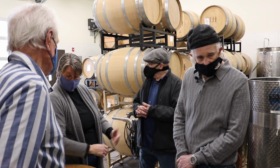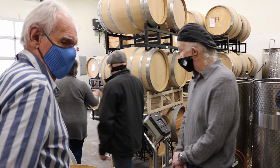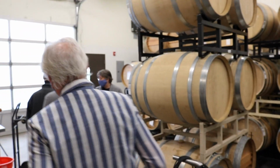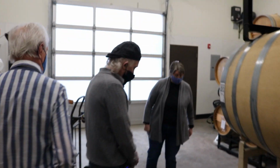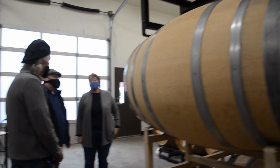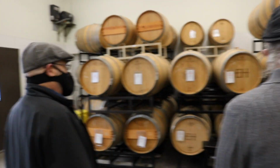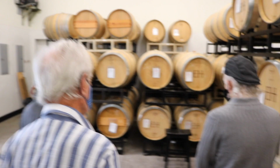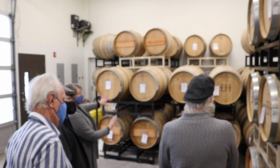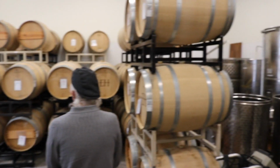Yeah, so we use all those things, and then we work hard to keep our barrels clean. You can see the barrels are an investment, as you said. And wineries are the cleanest places. Wineries and breweries, and I just love it. Well, you can't make good wine in a dirty winery. Thank you, yes. Everyone should listen to that. So we've got a few of our 2020s in here. They've been racked off and are ready to stay in the cold and start aging. Nice. Yeah, we've still got some others.